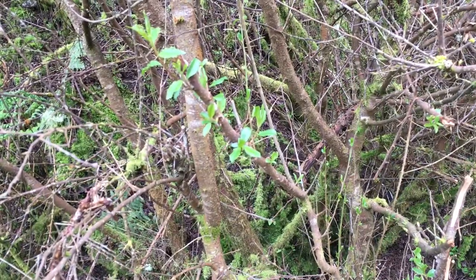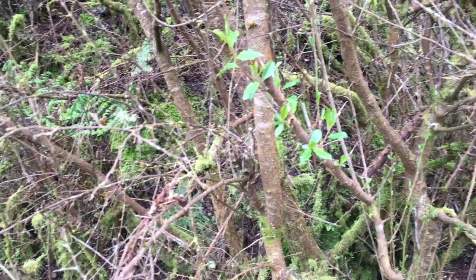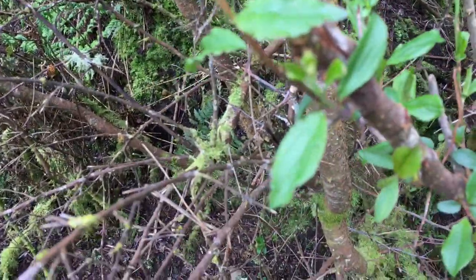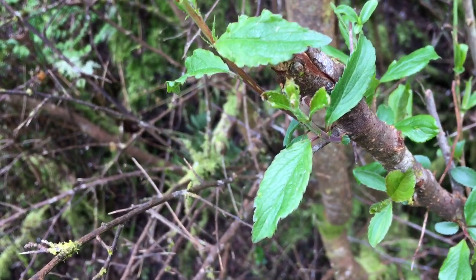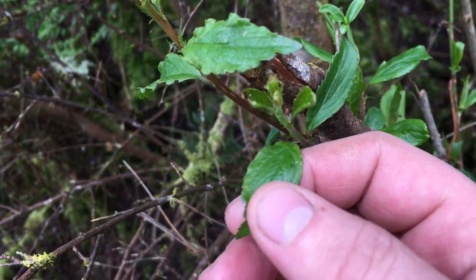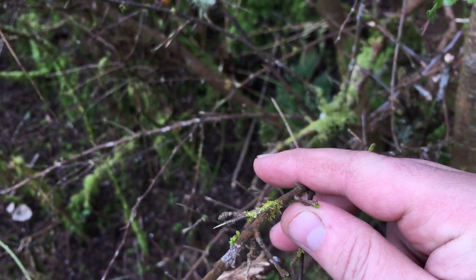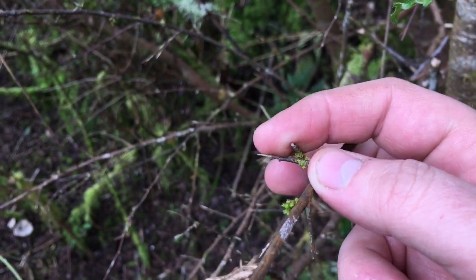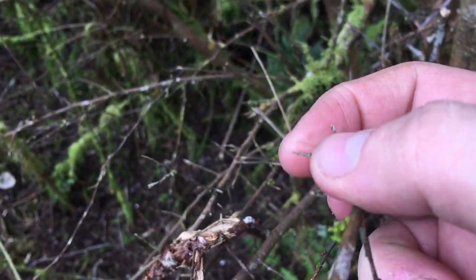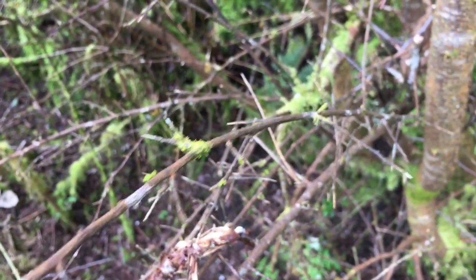Here's a close-up of a blackthorn bush. You have to identify which branches are going to be suitable for a stick. That's how the leaf of a blackthorn looks — it's serrated at the side, so you can identify it. Here you can see a few of the thorns that you've got to be really careful of when cutting blackthorn, because if you get one of these stuck into you, the tip will just break off under your skin quite deep and you'll come up with quite a big rash.